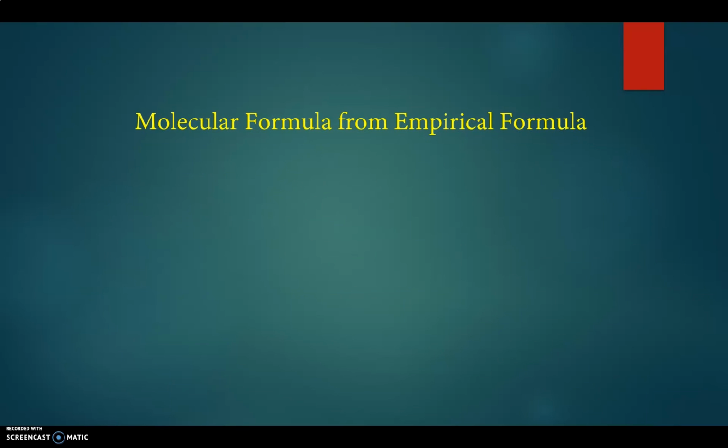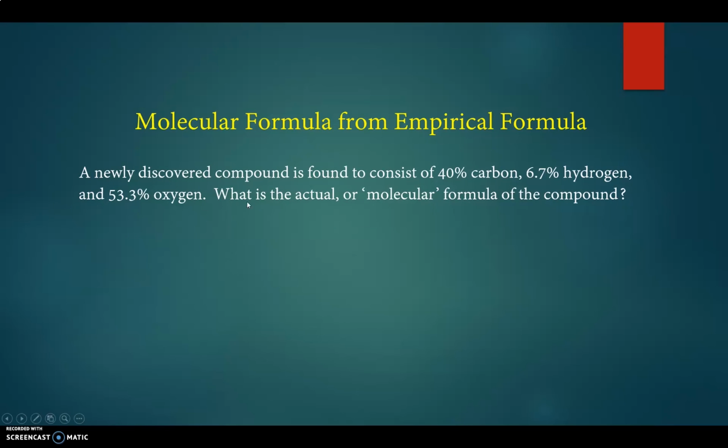So how do we get the molecular formula from the empirical formula? The molecular formula, that's the true formula, the actual molecule. The empirical formula is simply the ratio of the elements, so that's not the same thing. It's useful information, but it's not everything that we need. So let's suppose we go back to our original question here. We have a new compound that's been discovered that has those same 3 percentages we've been talking about. How do we determine the actual or molecular formula of the compound? We need another piece of information, and that piece of information we need is the molar mass.